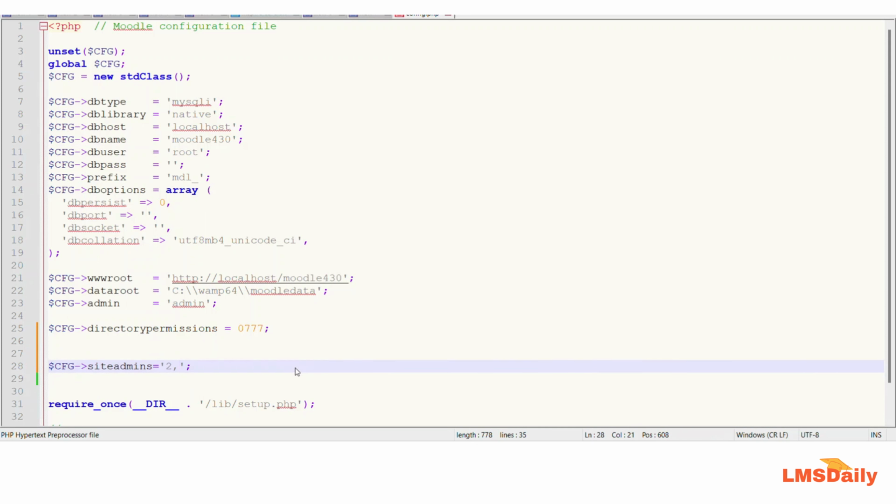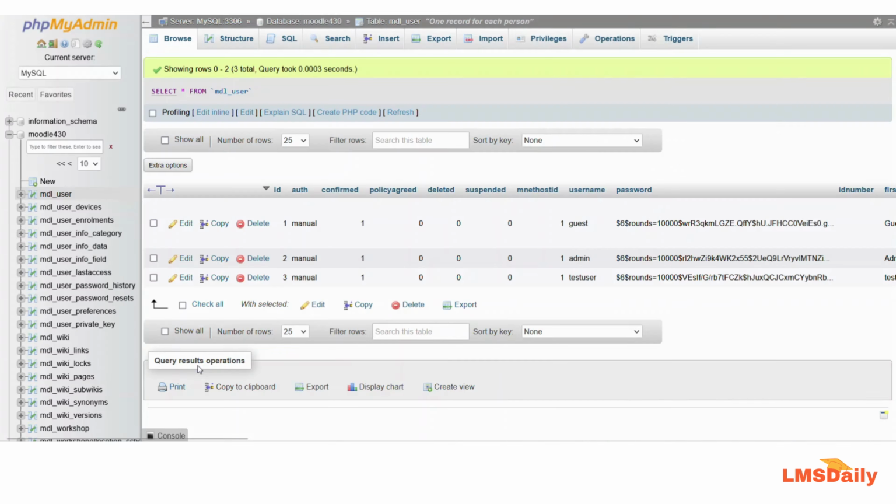Now, instead of this we will mention 3, because user 3 is the ID we would like to elevate to site admin for our Moodle site. Just make sure you have closed the quotes and there is a semicolon at the end of this line. Now click save changes for this config.php file and go back to your Moodle site.